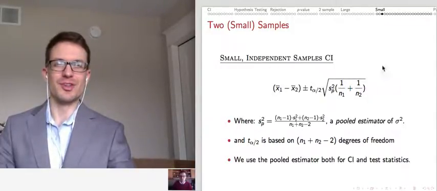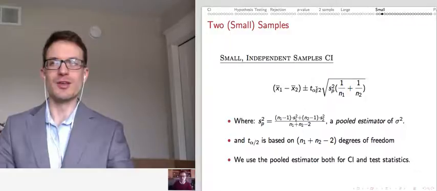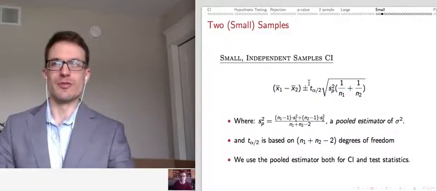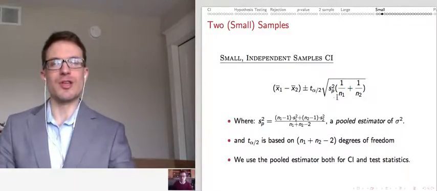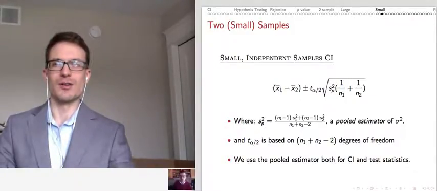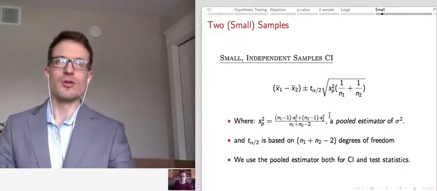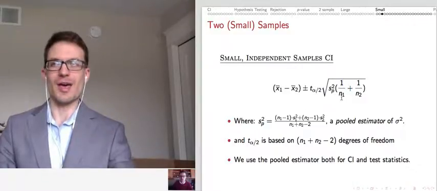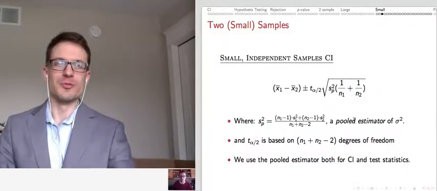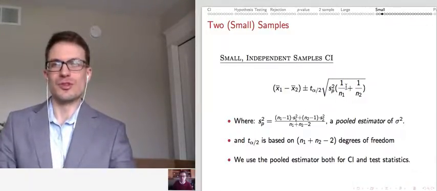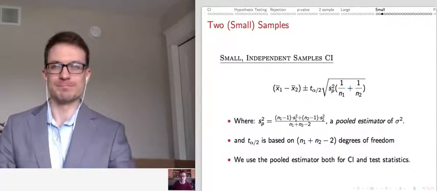And notice how this is similar but different from what we've seen previously. We're using the t-distribution here for our critical value, and we have a new standard error. So this is called a pooled estimator for the population variance, and you really don't need to worry about all the details for this. It sort of goes beyond the sorts of things we care about here. It's important to know that our standard error is different and then how it's being used. Ultimately, when you're doing this, you'd use statistical software to compute this anyway.